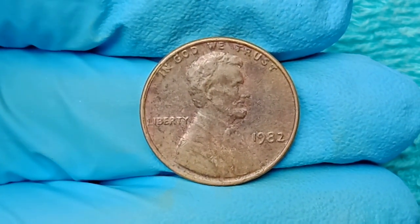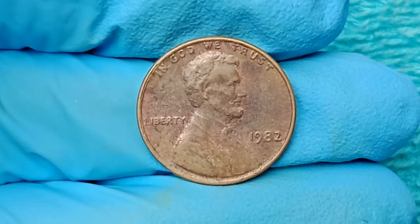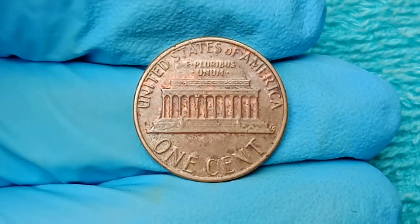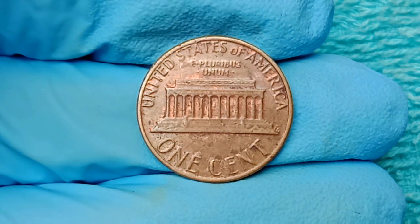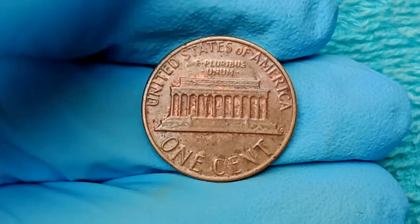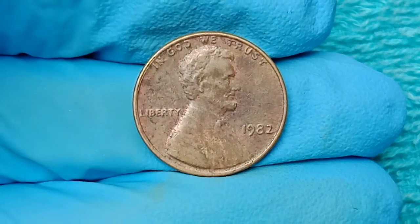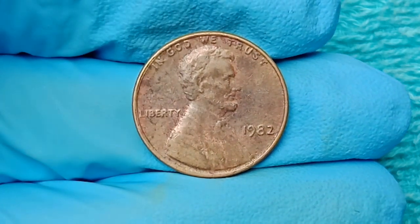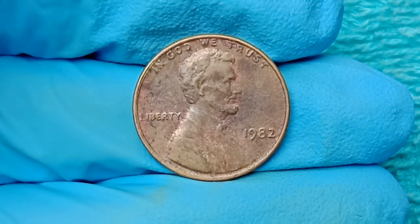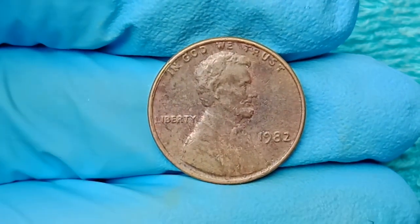And that means this is not just a coin of the past but a treasure of the present, a living opportunity to discover history in your hands and potentially change your financial future forever with a simple coin that most people overlook. And it is this blend of accessibility, mystery and astronomical value that makes the 1982 1-cent coin one of the greatest modern numismatic legends, a story still being written by each new collector, each coin roll hunter, each curious individual who decides to look a little closer and believe that a penny could be worth a fortune.